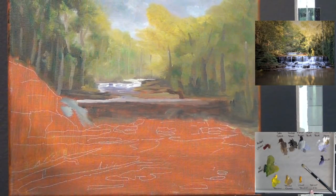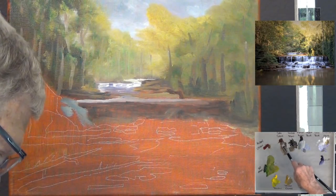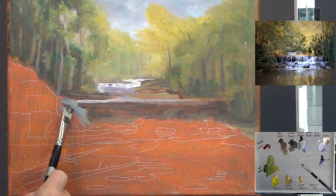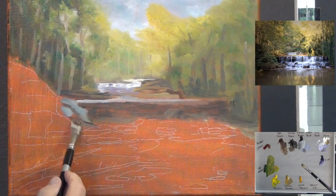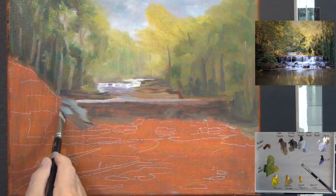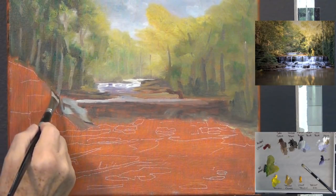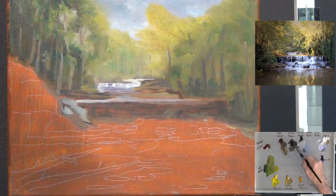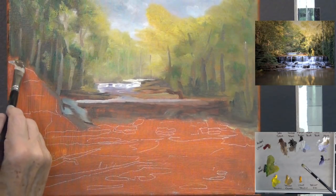I'm using this flat brush. I haven't used hardly any of the Bob Ross brushes yet. Use these Trekell brushes. Once I get started on them, I just love them, so I have trouble giving up using them. All right, we're going to go back and get some more of this gray, brownish gray, and start up here.